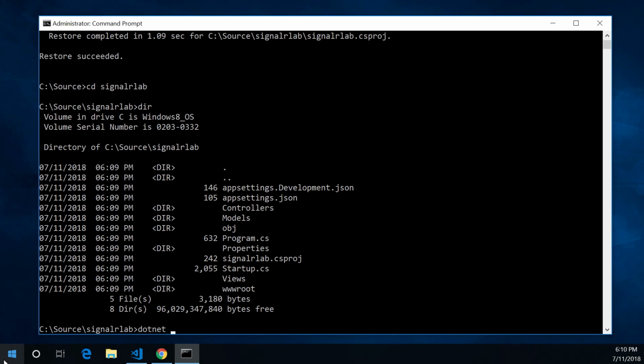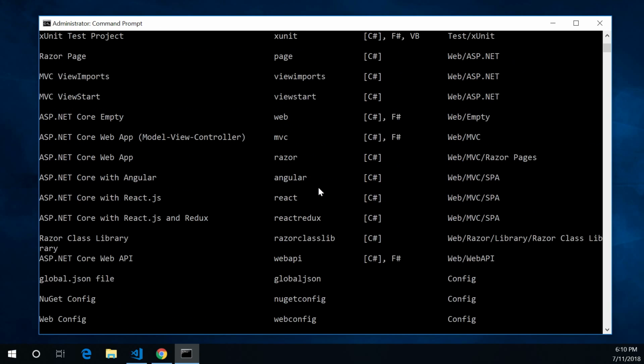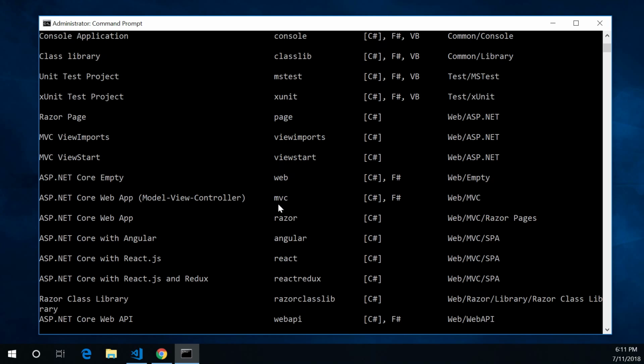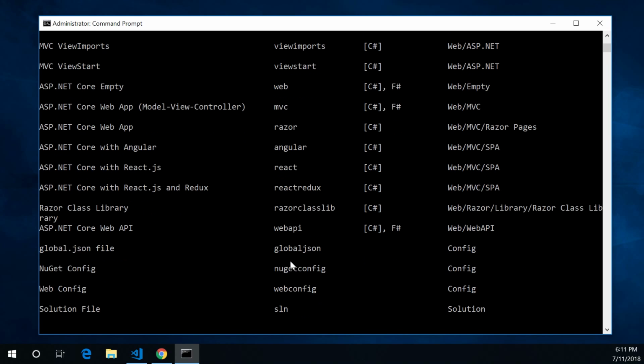Now, just to back up and help people out, you can always look for help with the .NET command line interface by doing dotnet --help, and you get a bunch of help. But this is something I had to work on a little bit: what about help when I make a new project? Well, it turns out you can run --help on that as well. And you're going to see that all the templates you might be familiar with out of Visual Studio are here. They have short names in this column. Web is your empty one, which we used last month so that we didn't have anything in the way when we were playing with middleware. You want Razor, you've got Razor, Web API, and these are just templates, by the way. React Redux template, React template, Angular template, a Web API template, and then there's one that's not listed here.